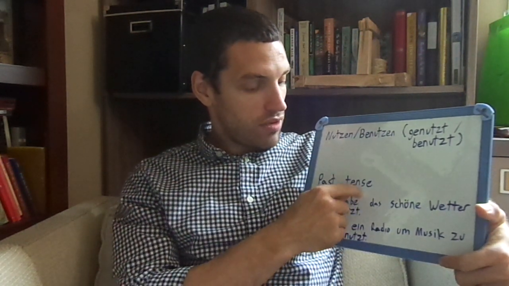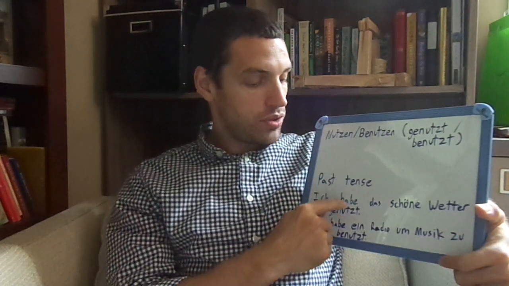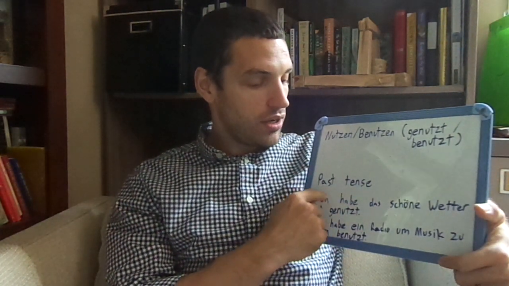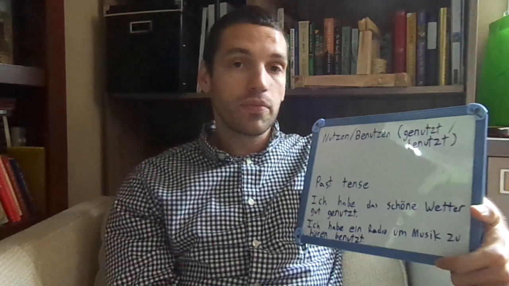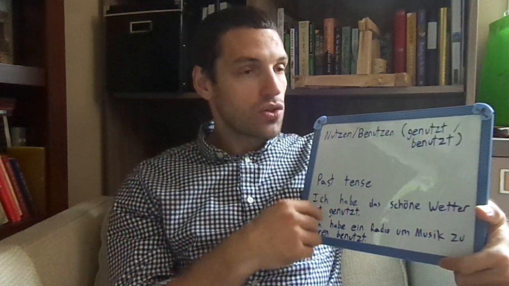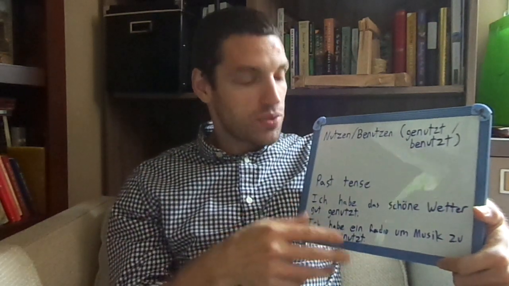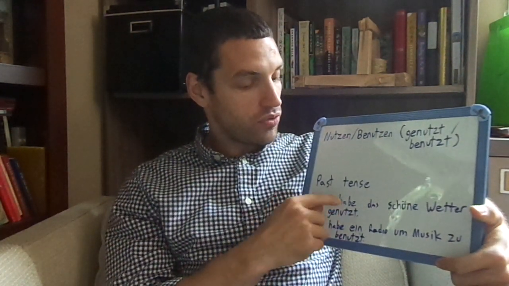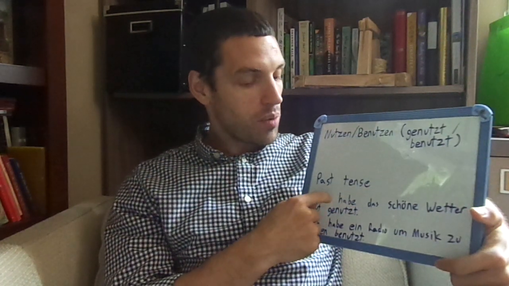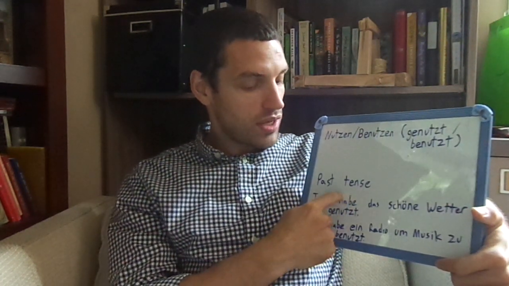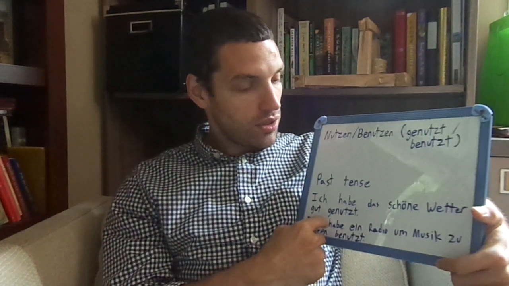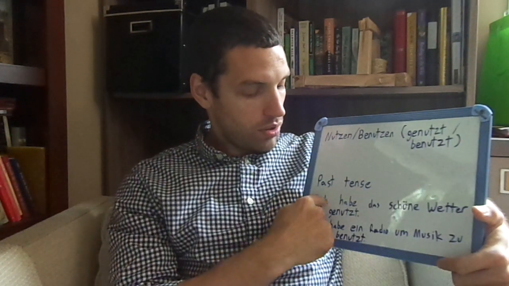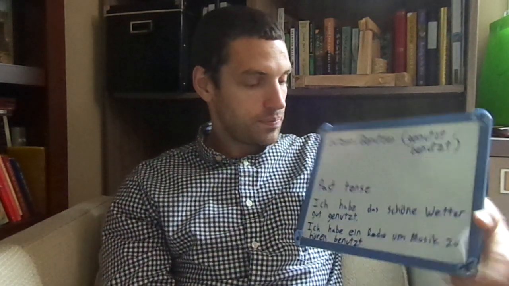One thing that people mix up sometimes is they forget the helping verb, and they just put the past tense form of the verb right here. Ich genutzt das schöne Wetter. So that'd be like saying, I gone to the store. So it's understandable, but we know it's not correct, right? And the other thing that people forget is sending this verb to the end. And remember our verb rule in German, the verb goes second, and here you see this one second. Any other verbs go all the way to the end of the sentence.